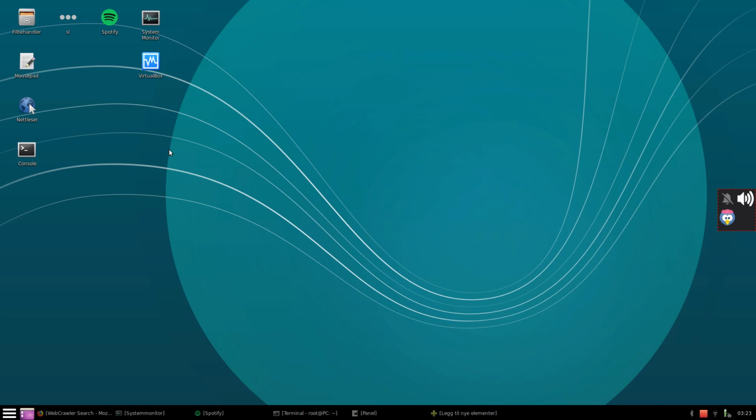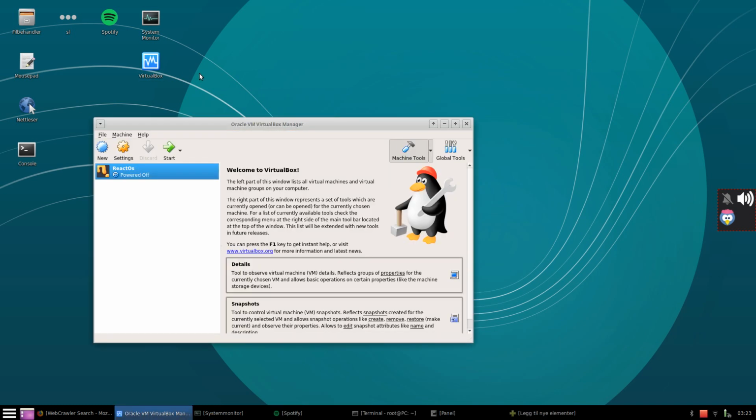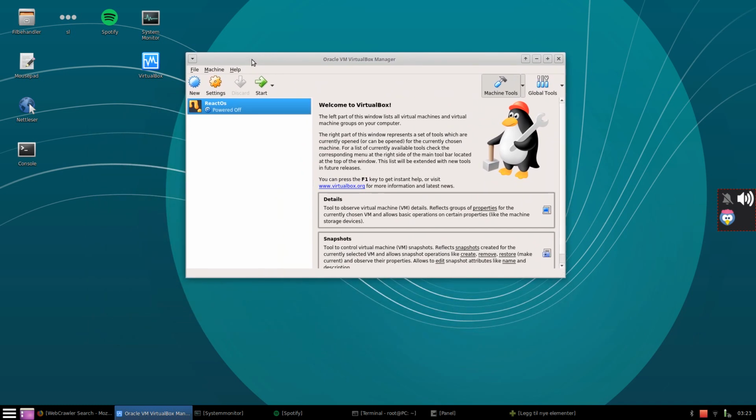You can see I have played a little bit since the last video. I've installed VirtualBox. It is a virtualizer for computers, so I can run virtualized computers inside of this PC. And I have installed one. I have installed ReactOS inside here.